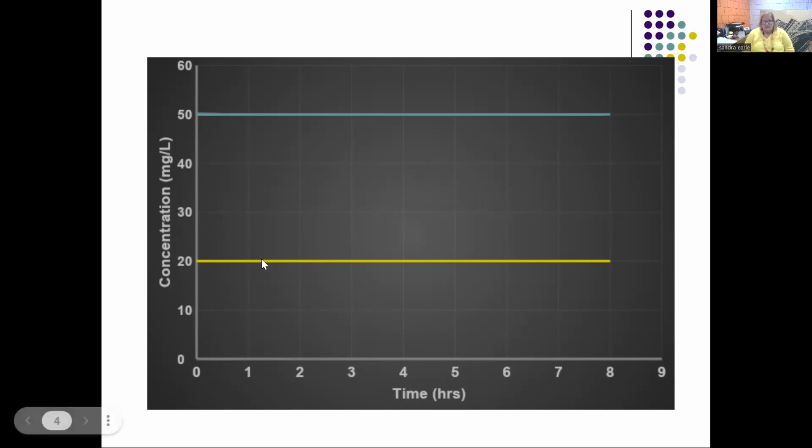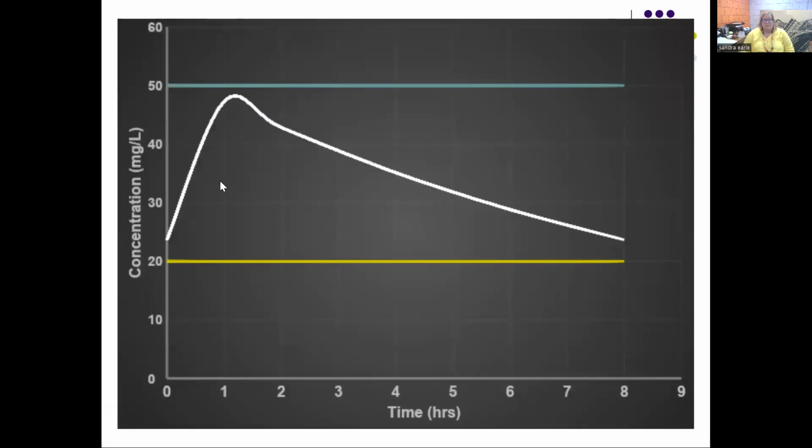So we want to make sure that that's within those two concentrations if possible, or as much as possible. So here's a perfect concentration time curve, because we're starting out here. Here's our initial concentration, and this is at steady state. So the concentration here is just above the minimal effective concentration. It goes up to a maximal concentration, which stays below that minimum toxic concentration, where we start seeing side effects.